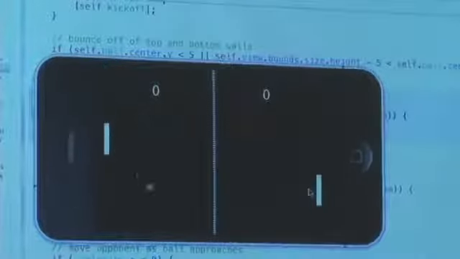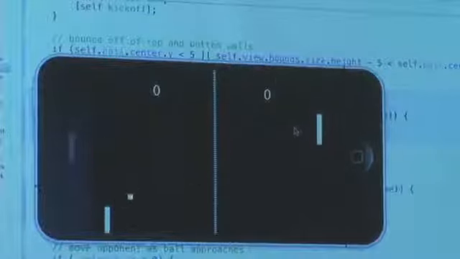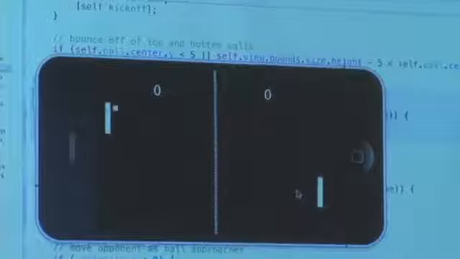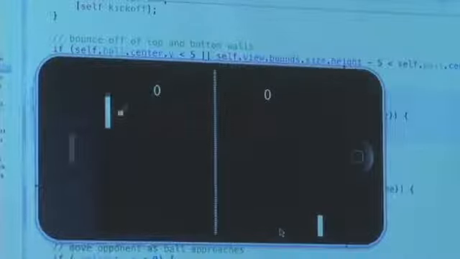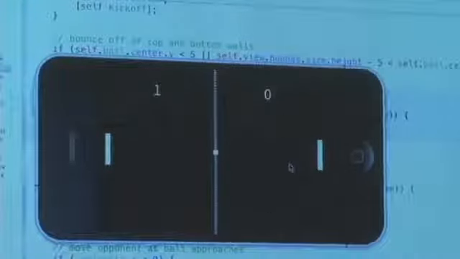So if I then run this game, what we see here is a little game like this. And as soon as I touch the screen, the ball starts moving. And if I keep my finger on the screen and move up, I'm the guy on the right. The computer is the guy on the left. He's pretty much infallible, the way the game has been written. So really, just to prove that the score system works, I'm going to have to choke here and, oh. So now he got 1 point.